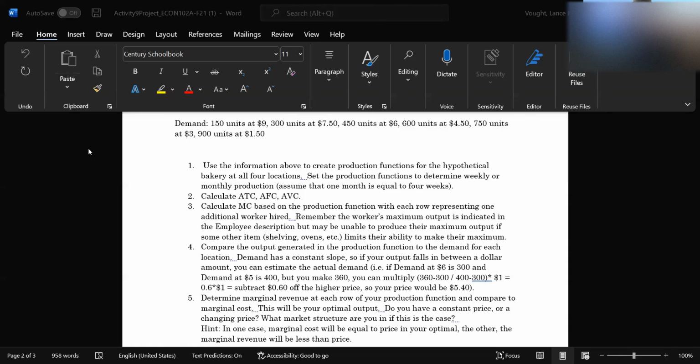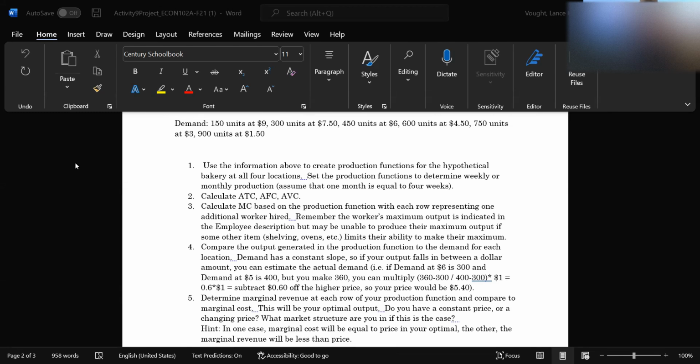So you'll have a column for output, a column for all of the important relevant costs, a column for your variable costs, fixed costs, total costs, your average costs, and then your marginal cost. That should be everything you need. You may want to add in a column related to demand, which will help you if you want to make graphs in Excel. I would recommend doing that.